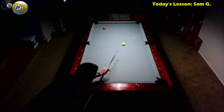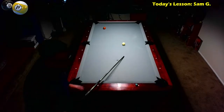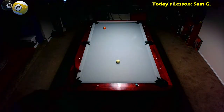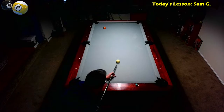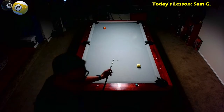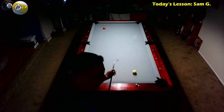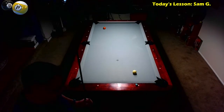So when you're down on the shot, you've got the green light, you're ready to go, then you take a couple practice strokes, and then you follow through on the shot. Sometimes you have to do a really hard shot, just a lot of speed for whatever reason. So what I do on those is I kind of picture that I have a spring loaded in my arm, right? Because most of the time your shots will be like this. Ready to go. One, two, three, and just follow through on that same cadence, right? One, two, three, and then let it go. Same speed. I'm just stopping it. One, two, three, go, and then follow through. Or one, two, three. Whatever you're comfortable with, just do whatever makes sense to you. You should try to do the same thing every time.